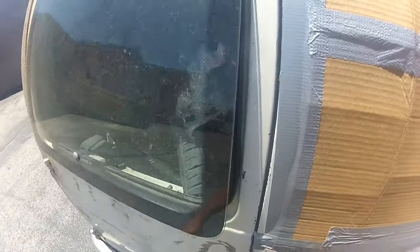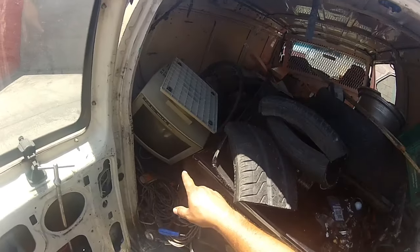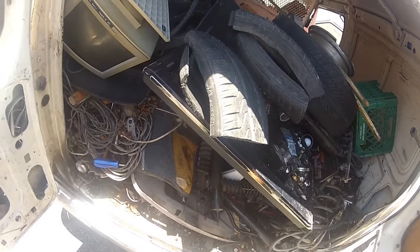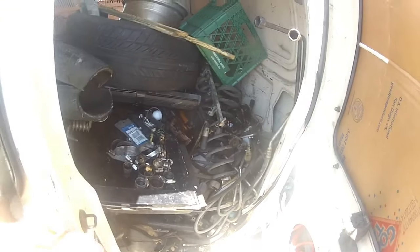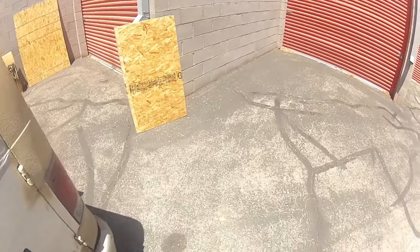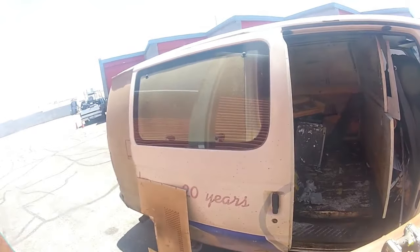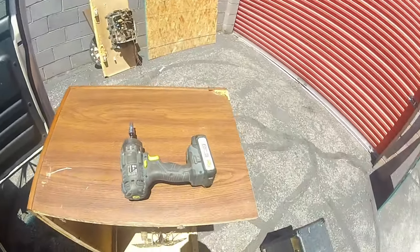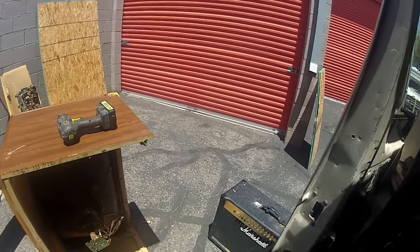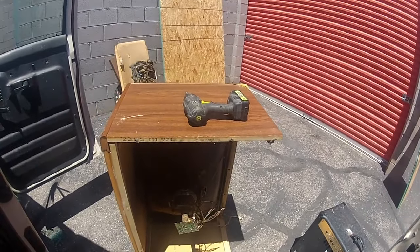Over here you will notice I've got another thing to do — an old-time monitor, to show you what's in that. Now this compressor I'm going to keep for right now. I started thinking: what is actually in one of those? I don't know. So I am going to cut one of the ends off and open one of those because I want to see what's in them.